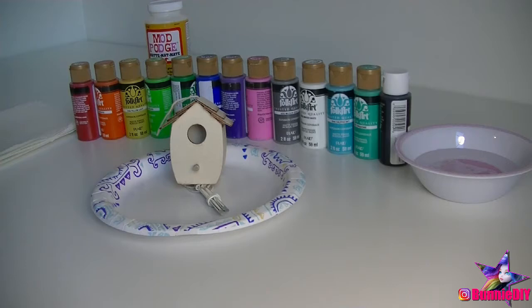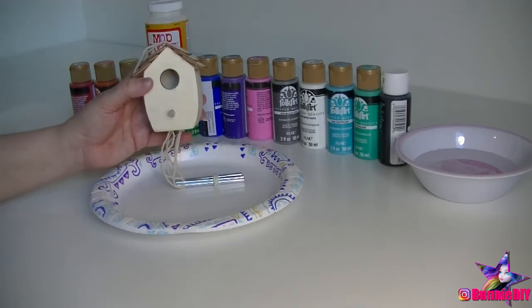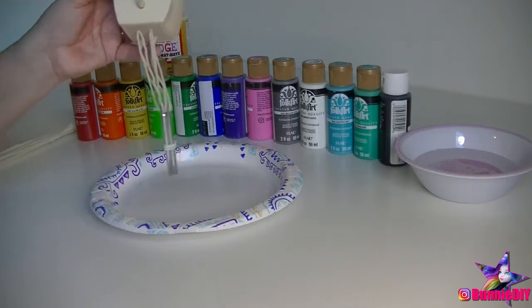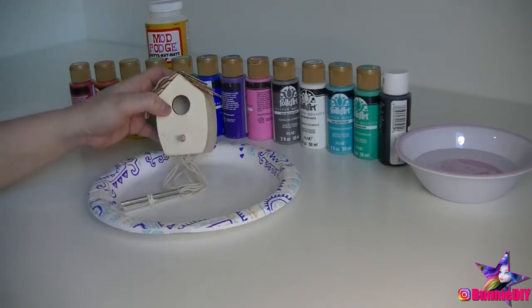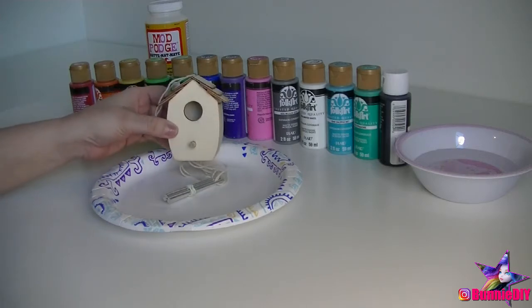Today is our final Monday in the month of February, which means it's our last Valentine's Day craft. I saw this cute little birdhouse at Walmart, and I just had to get it. I thought this would be super cute in my craft room. Plus, it has little wind chimes, and I love wind chimes. The first thing I thought of when I saw this was a love bird nest. But after talking to my husband, he had the best idea of what to turn this into.